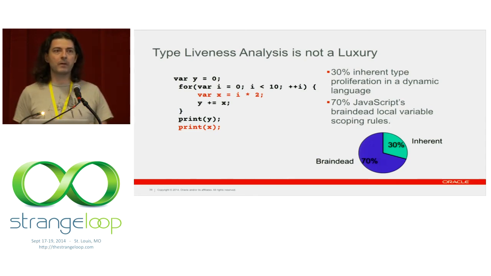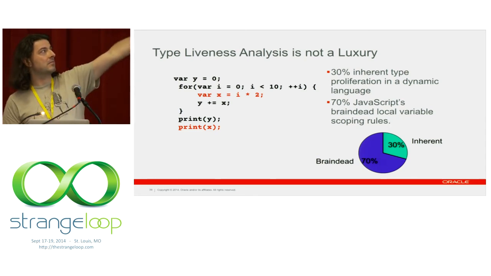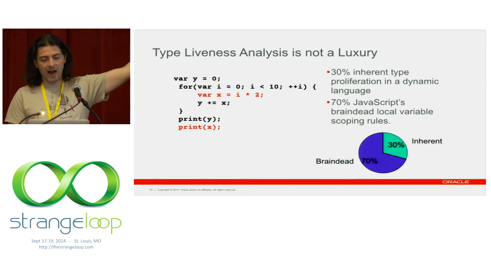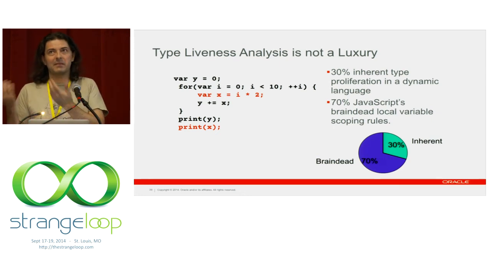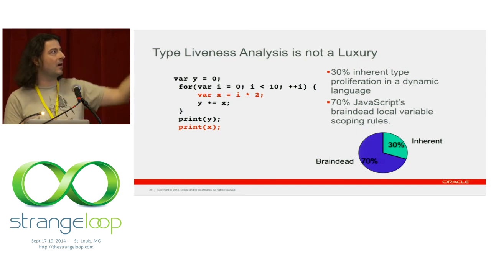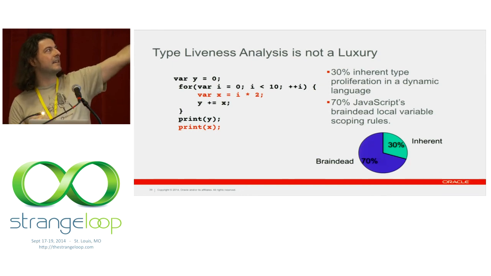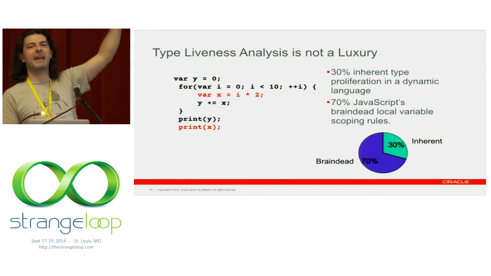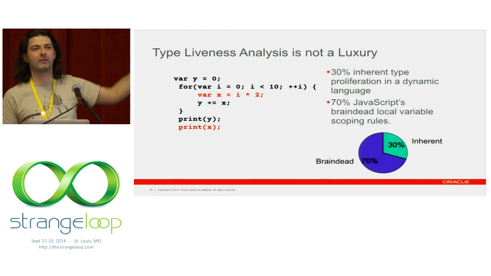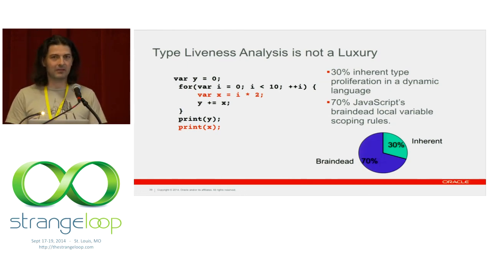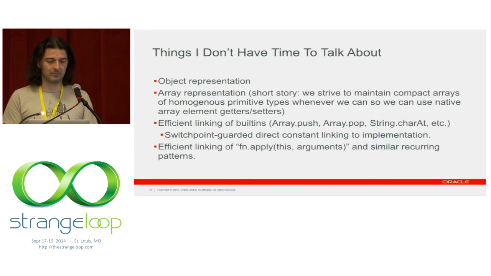It actually needs to cope with the fact that, okay, let's imagine that we didn't say I less than 10, but I less than something that I don't know what it is. Maybe we didn't even enter the loop body, so X needs to be widened to object. But when do you widen it? Again, the static type proving for the Java verifier makes it really hard to eliminate widening of X to object on every back edge of the loop, which would be horrible if you had to do it. But we don't have to, so that's why it's not a luxury to do.